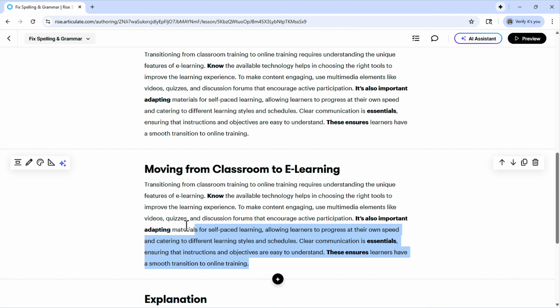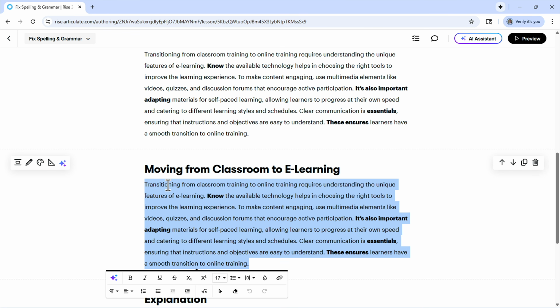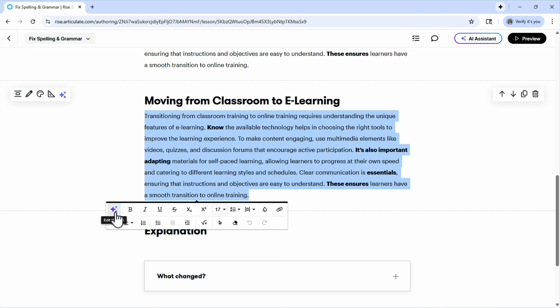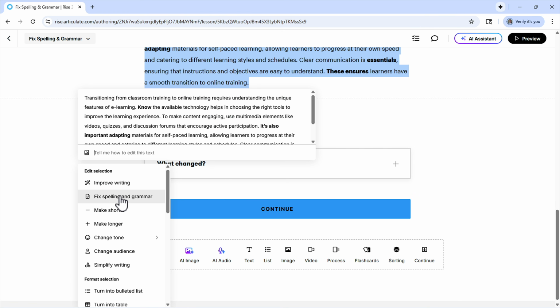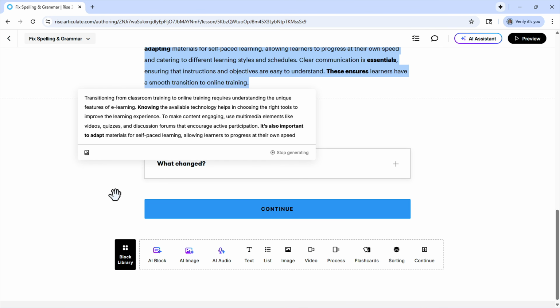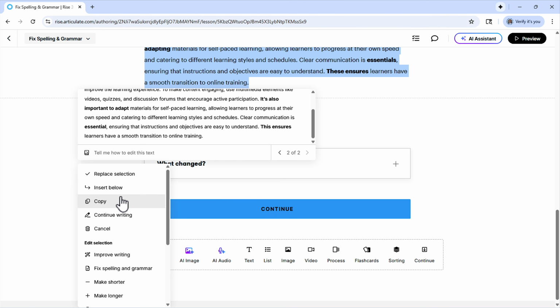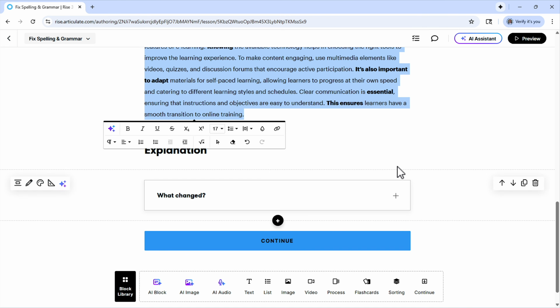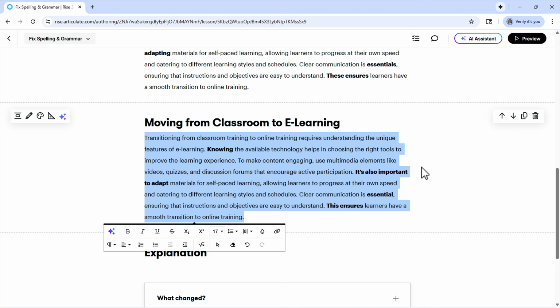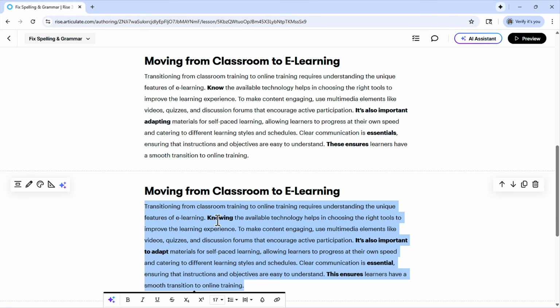I'm going to select all of the content here in the paragraph, and then from the floating toolbar, we'll just say Edit with AI. And then right there, second one of the most popular, Fix spelling and grammar, and that'll recognize the grammar errors. So I like to do that just as a quick last check, things that I would do if I were pasting my entire block content into Grammarly, but I have that available to me right here in Rise and Storyline. And then I can see that the words have changed, knowing versus know, essentials, and things like that.